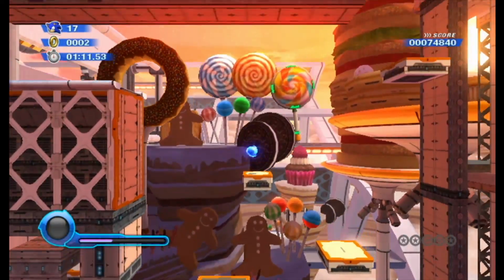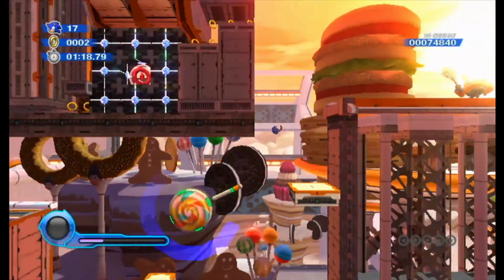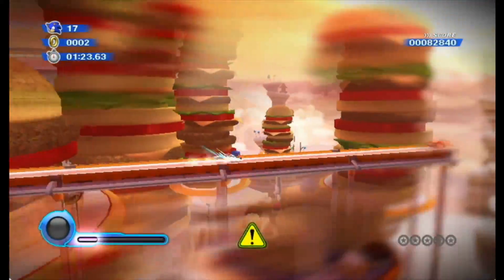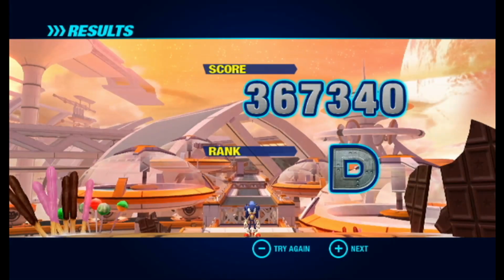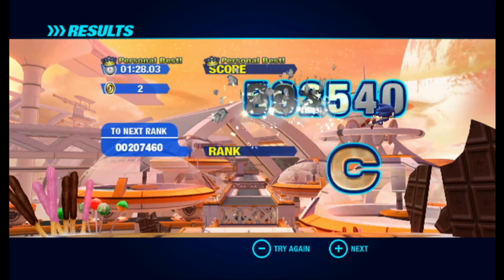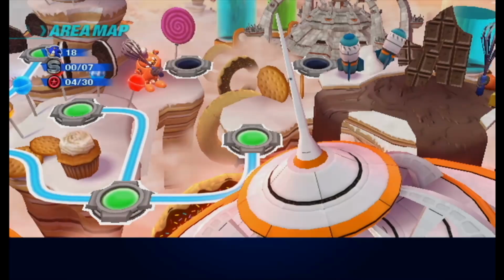I constantly think everything is a bottomless pit. I said let go of me. Boost. Okay, yeah. Just knocked all of them out of our way. Ha! Ha! That was so short. Yeah, our personal best is a C with 2 rings. Yeah, whatever. Okay, that's all I wanted. That's my free man, because you're going to need free men in this game.